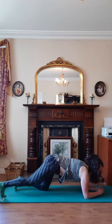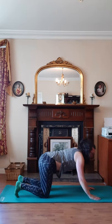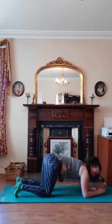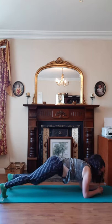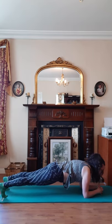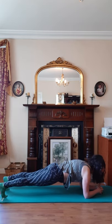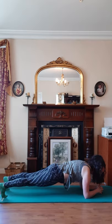All right. If you're wanting plank level one, if you're still not out there, feel free to go for this one. Yeah, if you're wanting a wee bit of an abs challenge today, come into plank position like so. Okay, you're going to hold this with me. We'll maybe do a minute. I don't know, I'm not timing it.